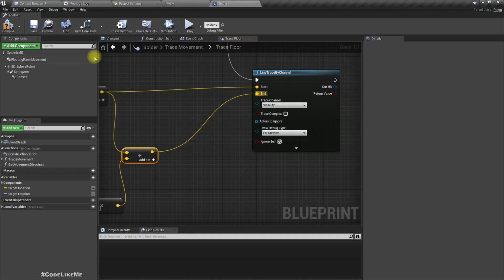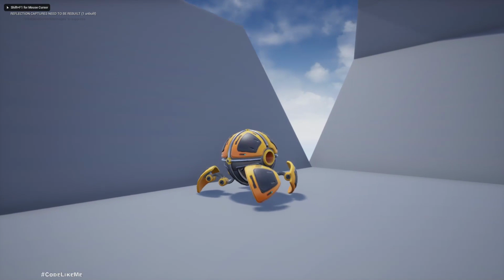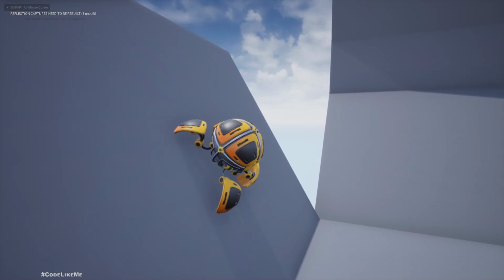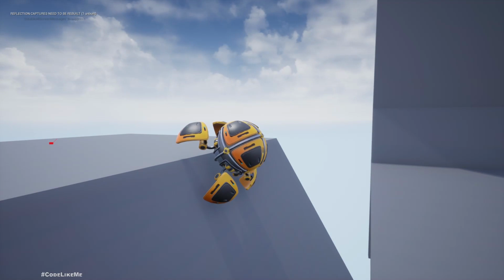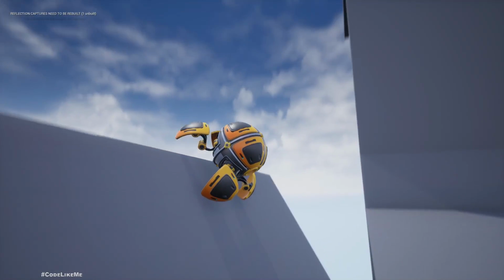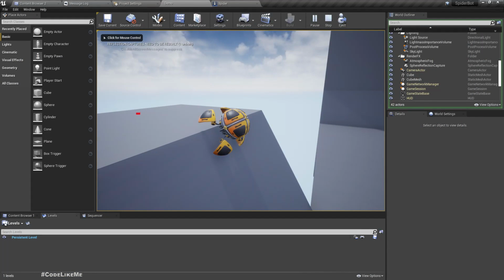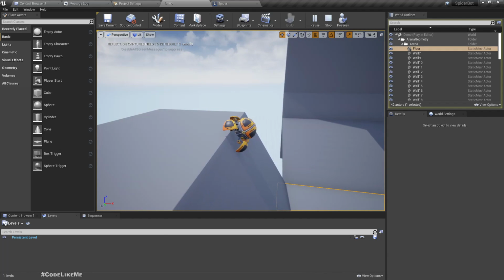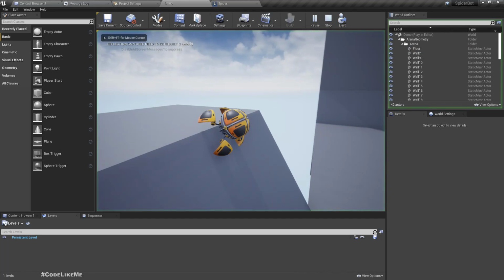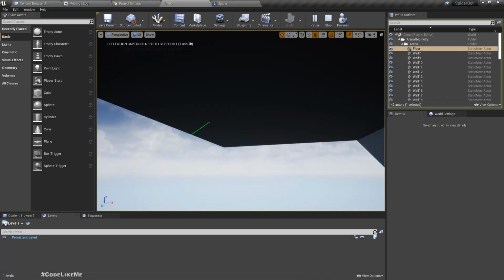So yeah, just to check if this is working as expected, let me test. So at this point we should get it. Right, we get it, but it is over there, and that's like this.